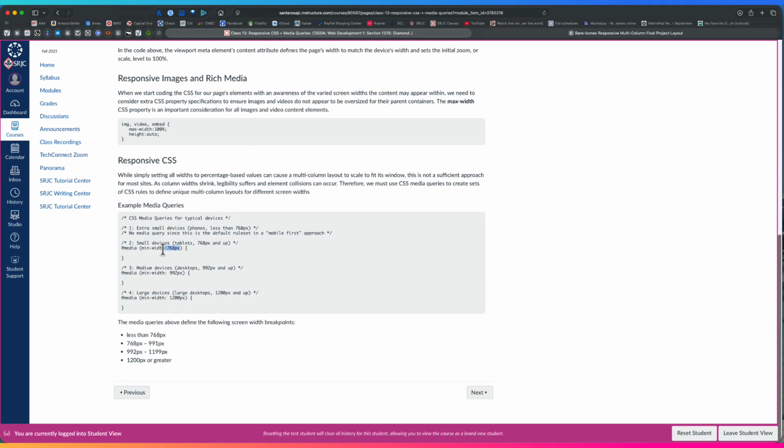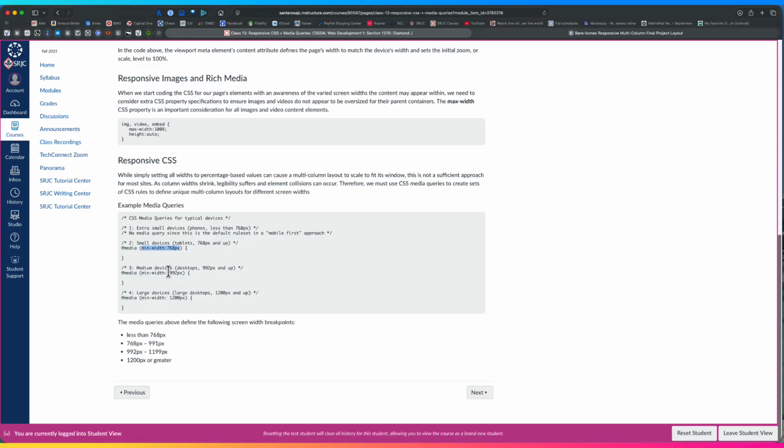So for example, where we see minimum width 768, we would have some rules between these curly braces that only get enacted between the width of 768 pixels and the next media query, which starts in this case at 992 pixels. So essentially you have different sets of rules for all of your different screen sizes.